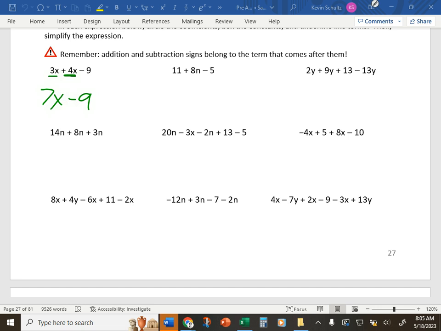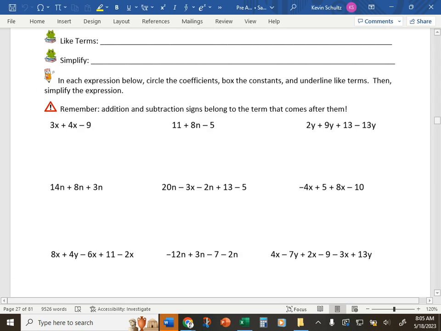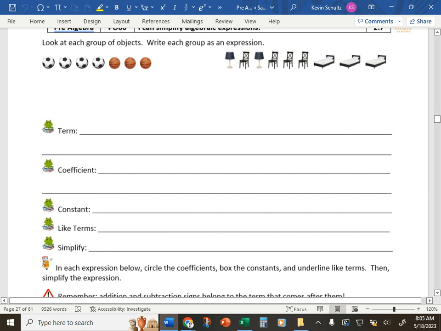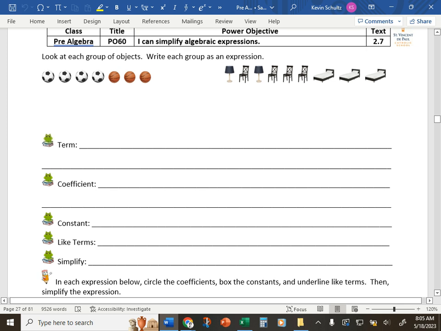So normally we don't jump straight into the numbers. But just yesterday, we did. We start with these symbols up here, and it's kind of the same idea. If I have a soccer ball, a soccer ball, a soccer ball, a soccer ball, a basketball, a basketball, a basketball, I could say I've got a soccer ball and another soccer ball and another soccer ball and another soccer ball. Or I could say what? How many soccer balls do I have? 4 of them, right?